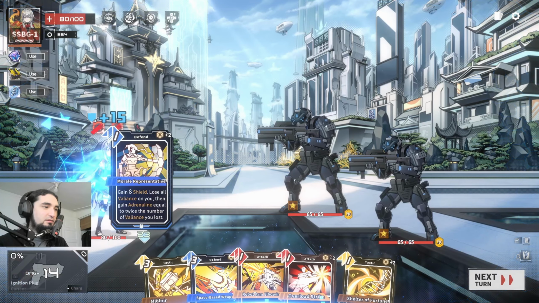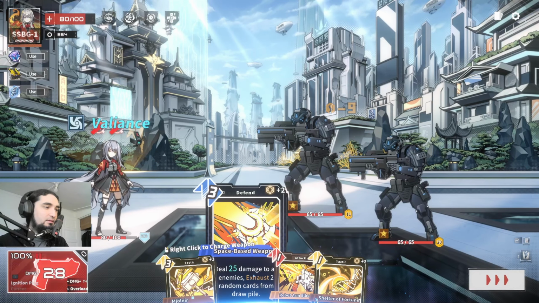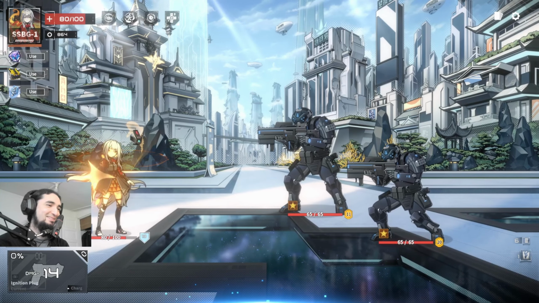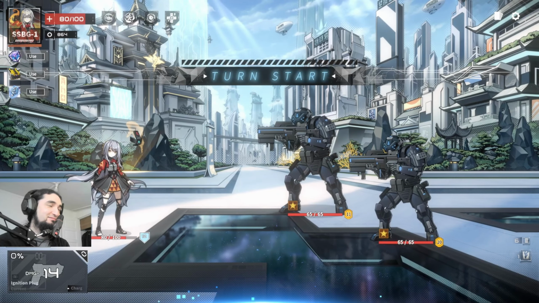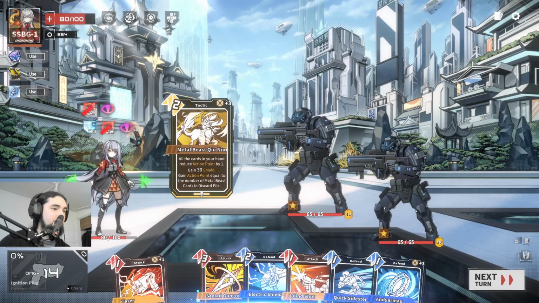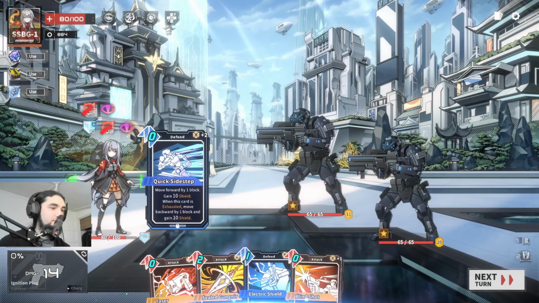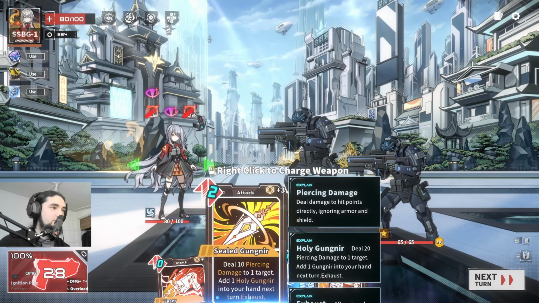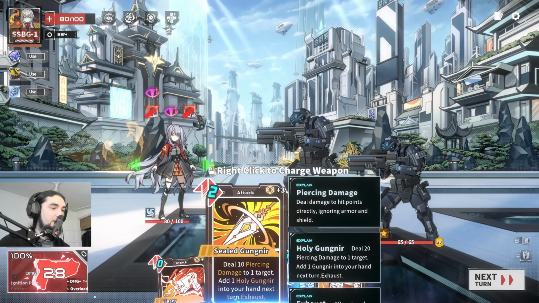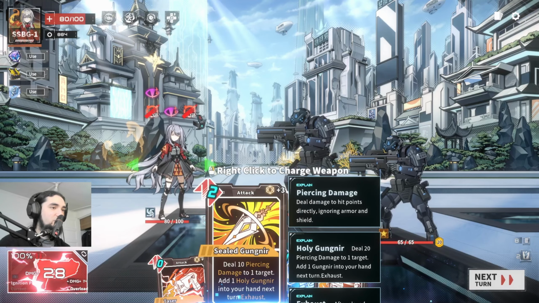Okay, let's get 15. Let's get this one. I will try not to lose any HP this time. Did I get it? Yes, I did. There you go. Oh, I can use it. 20 damage. Or I could go with this one, 8 periodic shield. No, but this one is just too good.